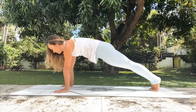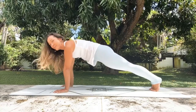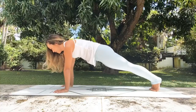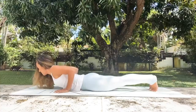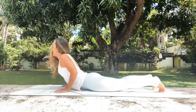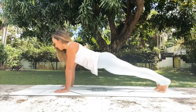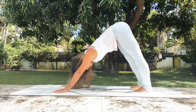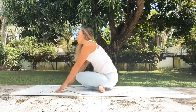One, two, nice and easy. Three, four. Exhale, chaturanga all the way down. Inhale, upward facing, nice and easy. Exhale, downward facing. From downward facing, bend your knees, cross your feet, and we'll come forward.